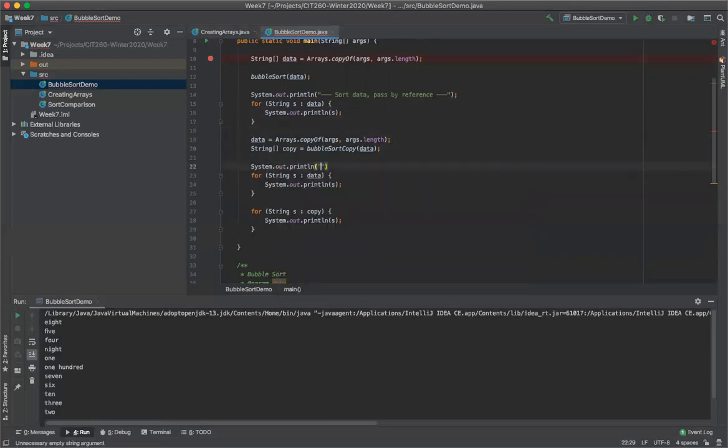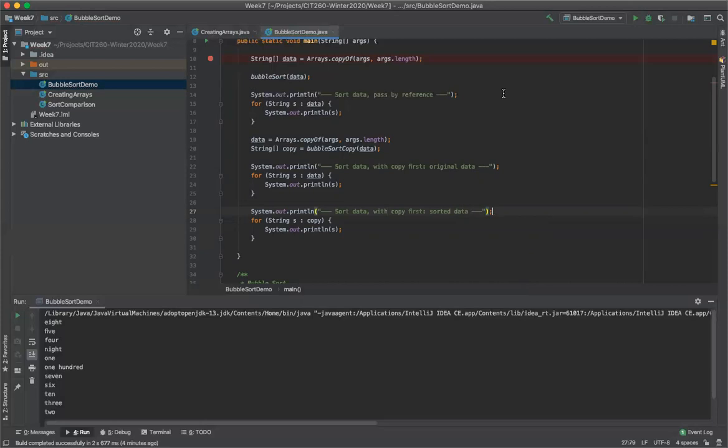System.out.println sort data with copy first, and this will be our original data. And then we'll grab this line, and we'll print this again, our sorted data.